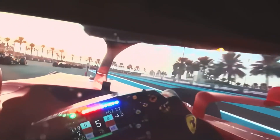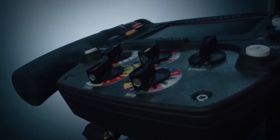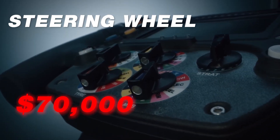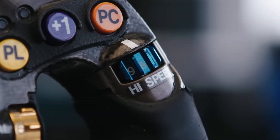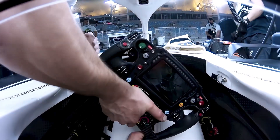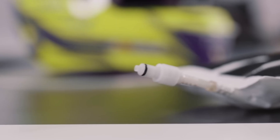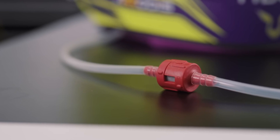In front of the driver is a steering wheel and all its controls for the car. This small black box costs teams $70,000 and, aside from steering the car, it controls dozens of other things that the average driver wouldn't even know existed to help improve the car's performance. It also controls simple functions like radio and gear shifting, and there's even a drink button that pumps the driver's favorite drink through a tube connected to his helmet when pressed.